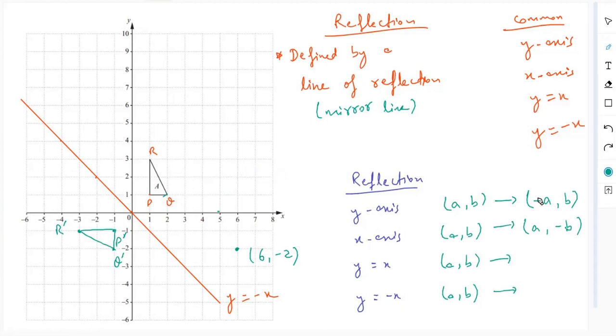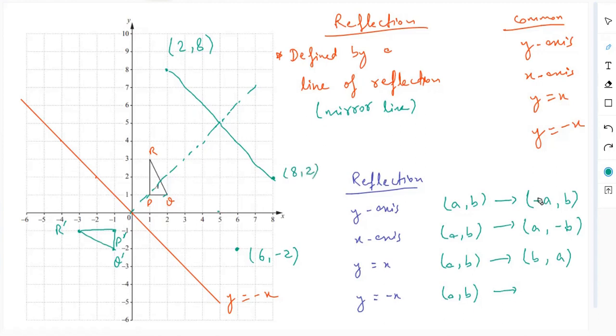Now, similarly, if you are reflecting in the line y equals x, what happens? Basically your coordinates interchange. AB becomes B and A when reflecting in the line y equals x, right? So for instance, if you had this point here, that's 2 and 8. You have to reflect it in the line y equals x, okay? One way is, you have the figure, you can draw the line like this, and that's more logical. It's hard to forget, right? You know that counting boxes diagonally, 1 2 3 boxes to the other side, you get this point here. On the other side, that's right here, which is 8 2.